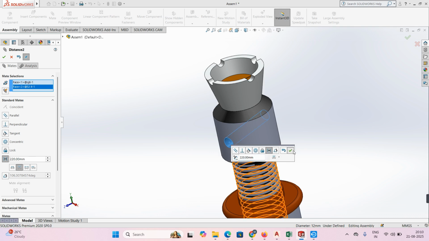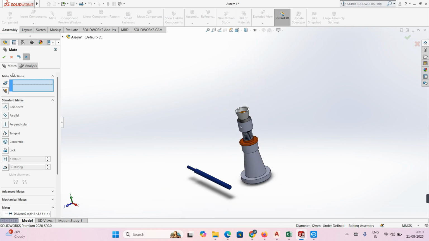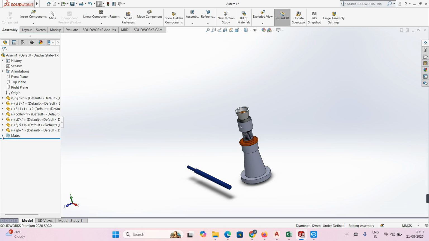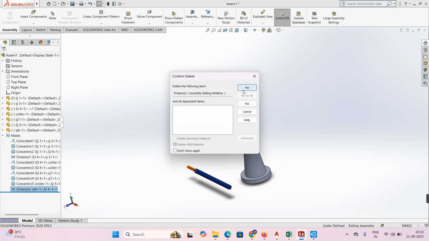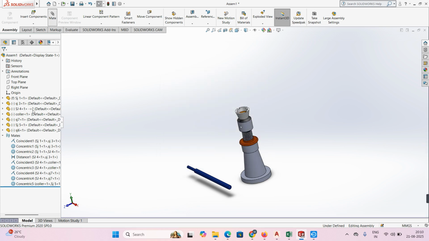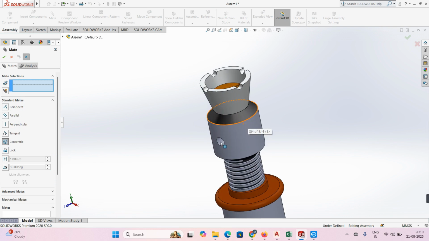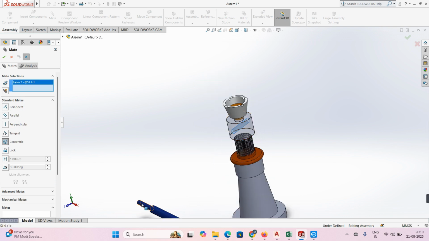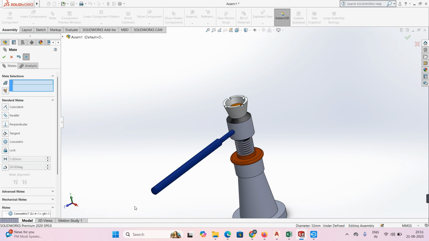Now this one is 220, and then click okay. Or you can just place it here without distance. Mate, and here concentric. Choose this concentric, and this one is another concentric. Click okay. Now these two are concentric.